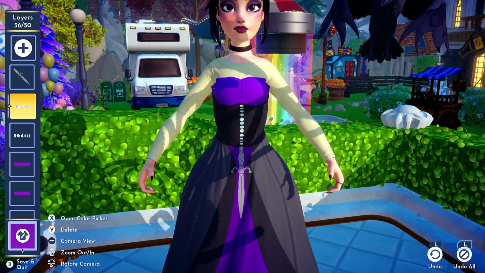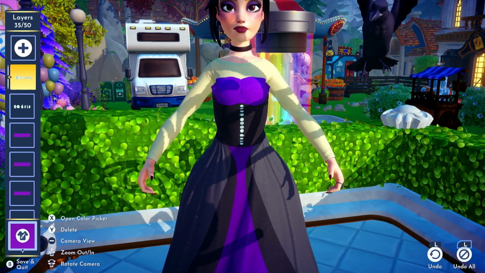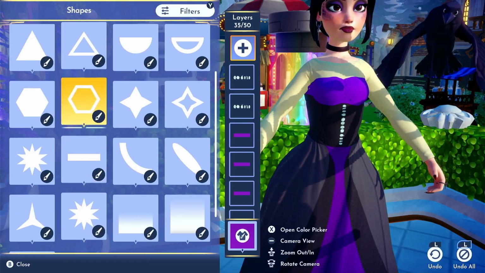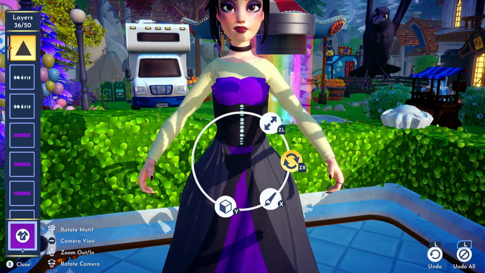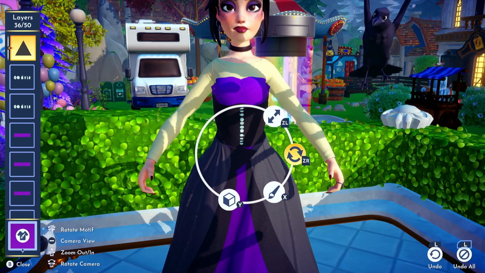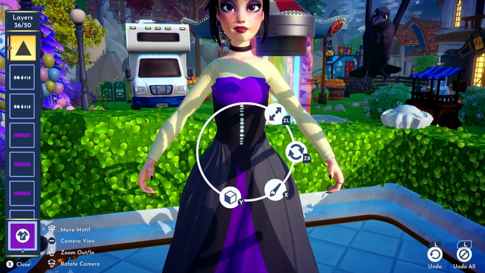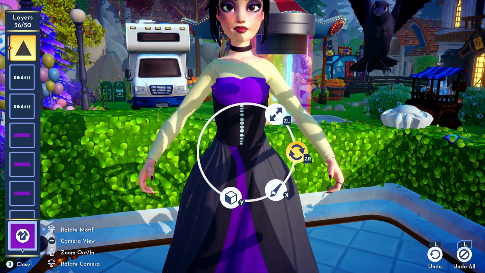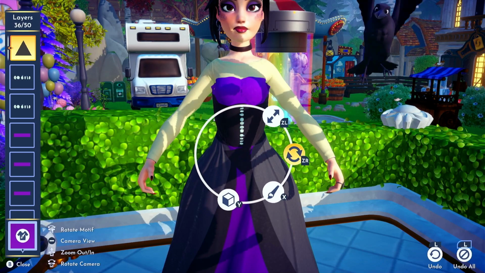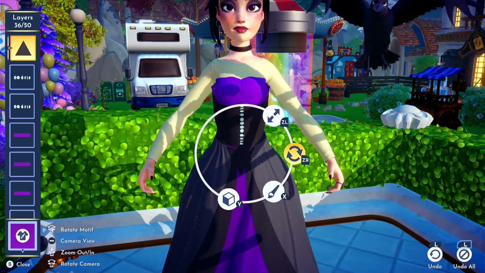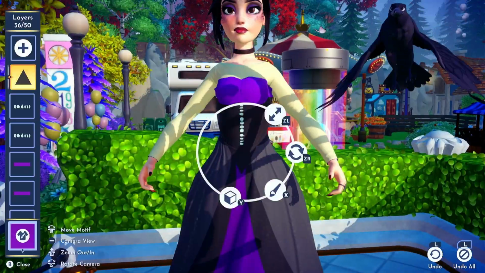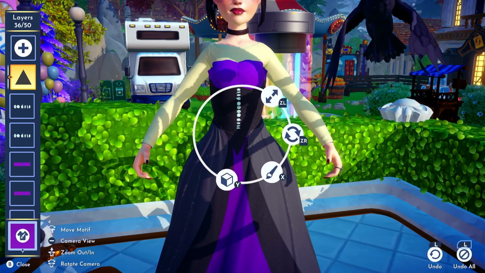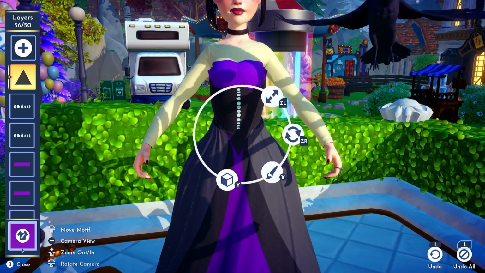And now I'm going to remove this. I'm trying to think. Triangle be better? Yeah. Trying to get it center.